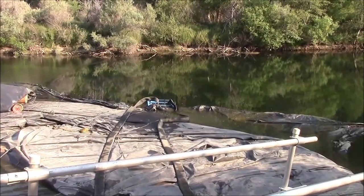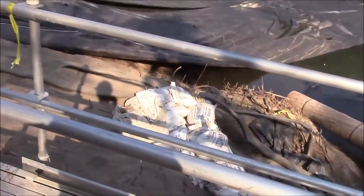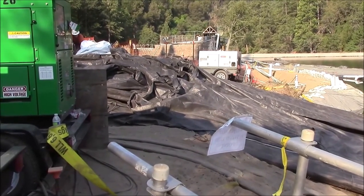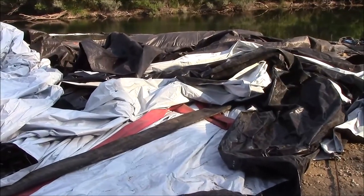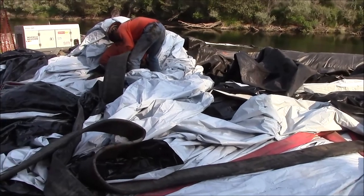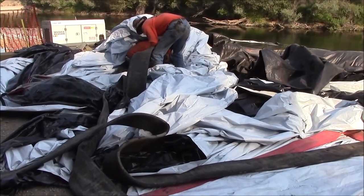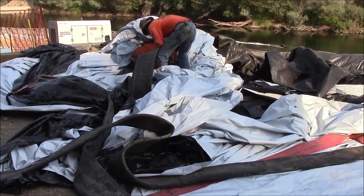The pumps have been placed. Hose has been run up the bank and into the fill tubes of the aquadam. Pumping should start shortly. These are the fill tubes of the new 16-foot tall aquadam. Each fill tube has one large hose and one small hose for filling purposes.